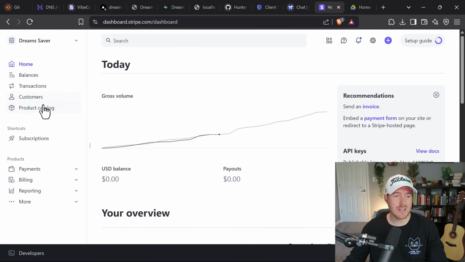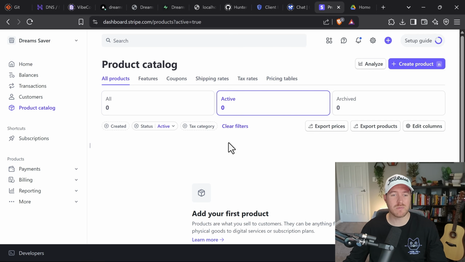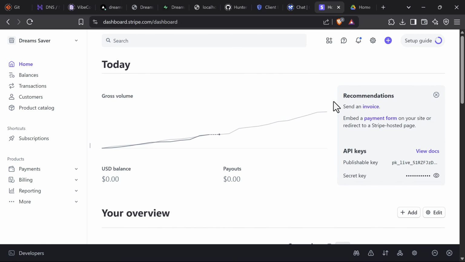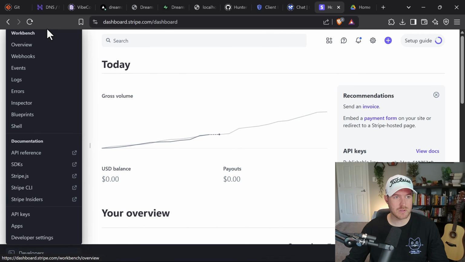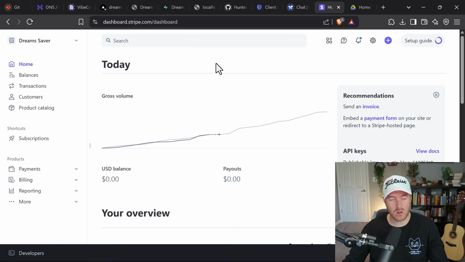Now, once you're here in live, if you go to product catalog, you don't have your product in here, so you have to recreate it. Also, your publishable key and your secret key are different now. So you have to add those to your environment variables, and you'll have to set up the webhooks again. You'll need to click on developers and go to webhooks and do all of that over again. Unfortunately, there's no real way of copying from Sandbox over to the live version. I don't know why, but once you do add the product, add all of the environment variables and add the webhook, everything should be working in production and you should be able to receive money.